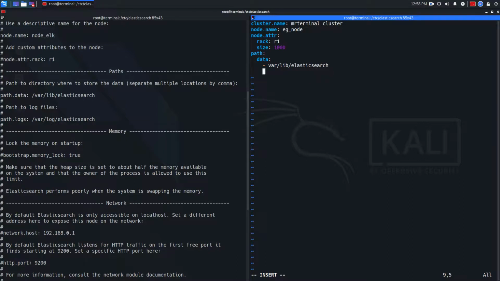Let's keep the default one for use case purposes. And let's say you have created a disk and it is mounted, probably, right? So it could be any XYZ directory and then XYZ directory. This is how you're going to do it, so it's going to store in all of this. We need some backups in production cases. This is a normal scenario. That's how we are going to tell Elasticsearch where to keep your data, the documents that you have.